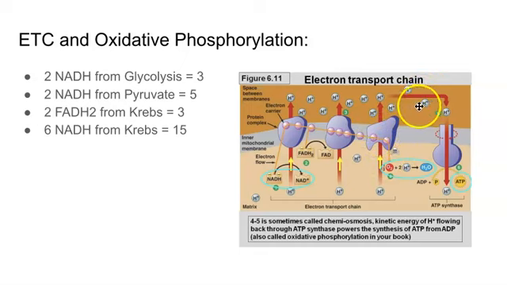So the only way we can do that is by shuttling through the ATP synthase. So we're going to have a concentration gradient. These hydrogens are going to come in through here. They're going to force through, and that concentration gradient is going to generate free energy, which will be able to take ADP and a phosphorus and form it into ATP. So that's where we get a ton of ATP through this process.